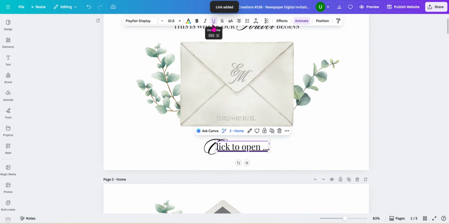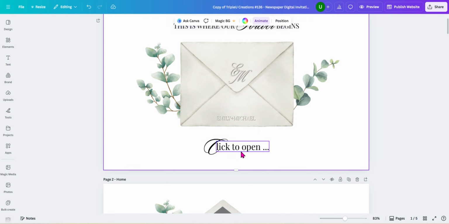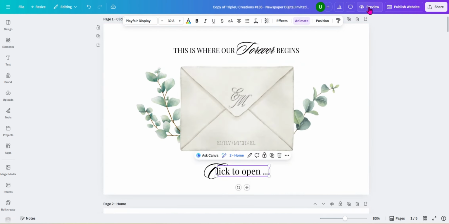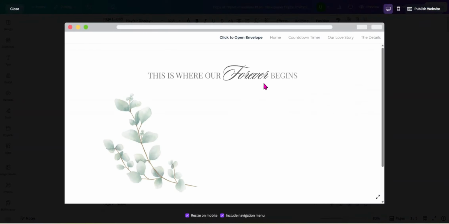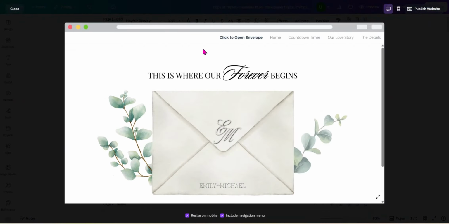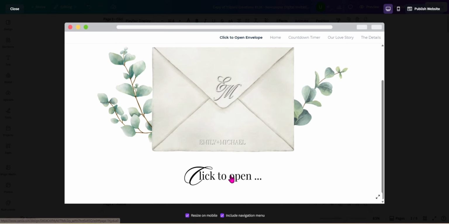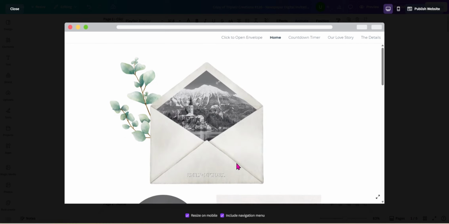So I don't like it underlined, so I'm going to remove that. That way, when the website is launched and they click here, it'll bring them right here. Let me show you what that looks like in the preview. So if I hit preview right here, oh yeah, I also added animation to it too, which you can also change as well, and I'll show you in a bit. All right, so if I click here, it takes me to page 2. So that's exactly what linking the 2 pages does, okay?